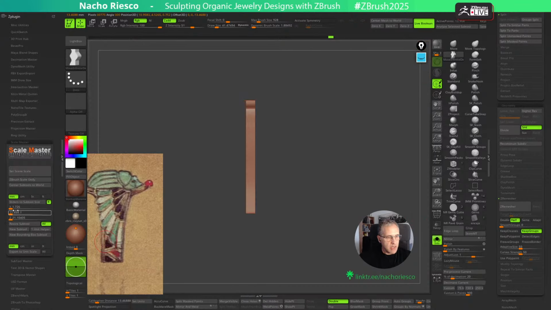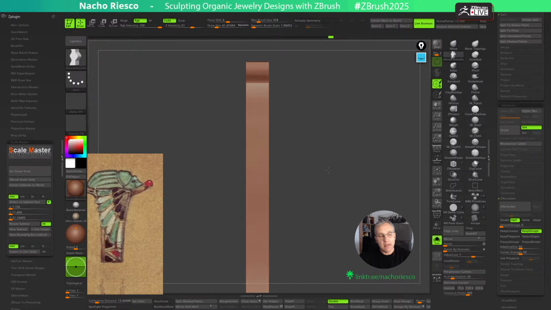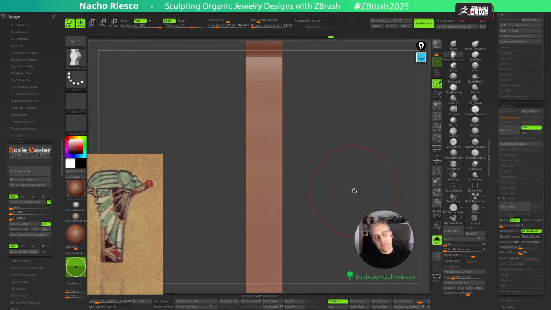It is now 1.726 millimeters thick, but it's just for having information during the designing process, mainly, because when we are creating jewelry, it's very important to keep all the measurements under control, or at least to know how big the things which we are sculpting are.